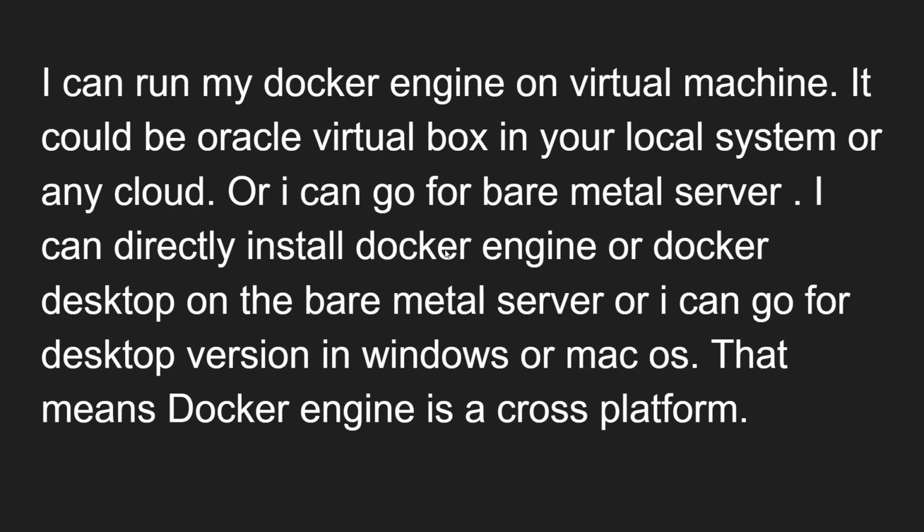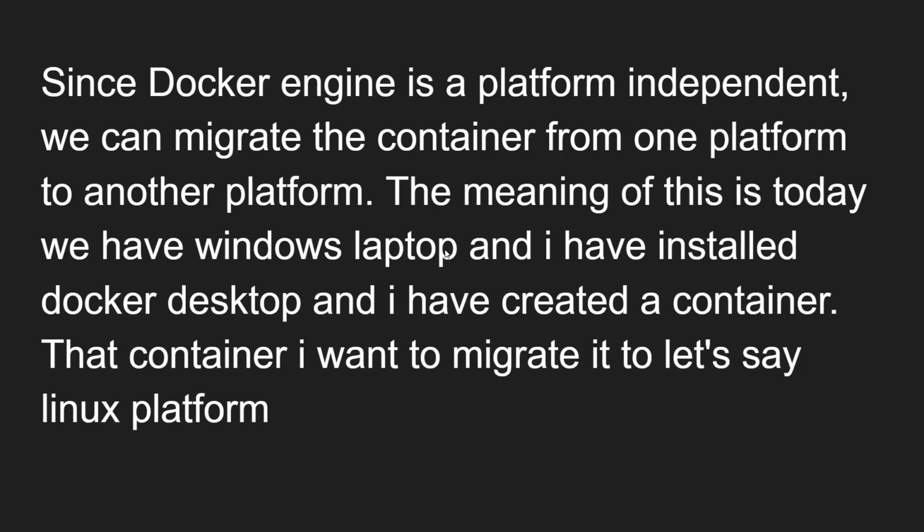I can run my Docker engine on a virtual machine, which can be Oracle VirtualBox in your local system or any cloud. Or I can go for a bare metal server and directly install Docker engine or Docker Desktop on it. Or I can go for the desktop version on Windows or Mac OS. That means the Docker engine is cross platform, so I can install it anywhere I want. I have explained all these possible scenarios so you can understand that.